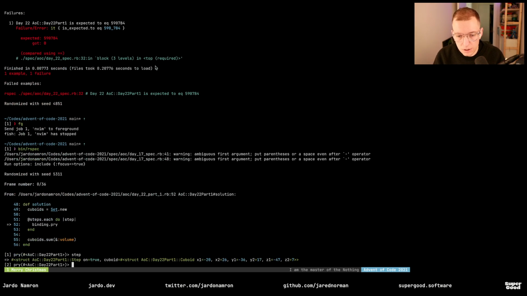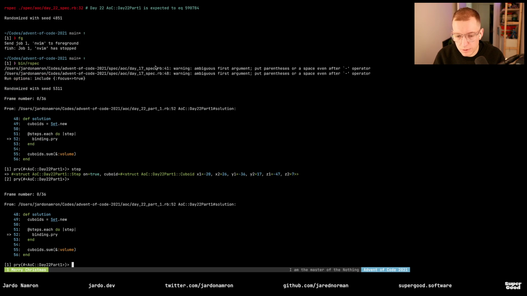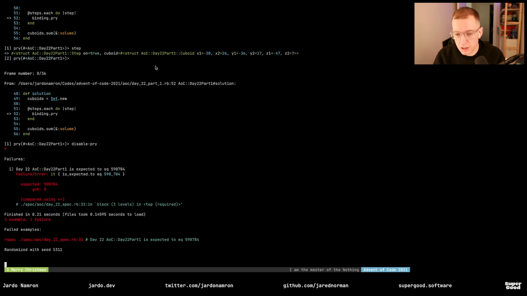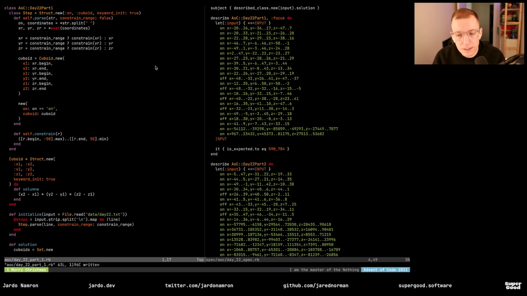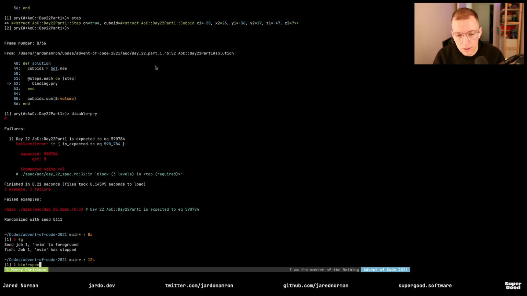See if our steps look the way we want: on, true, cuboid. I'm sure that's right. We didn't really change the parsing logic, so I wouldn't expect to have broken that.